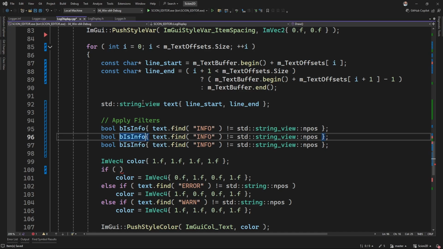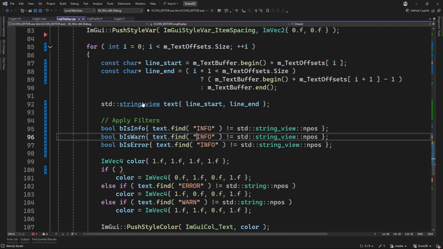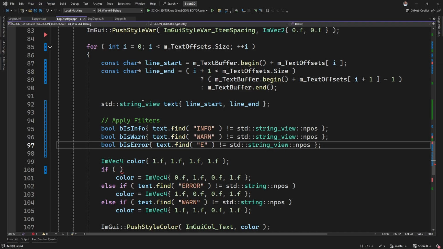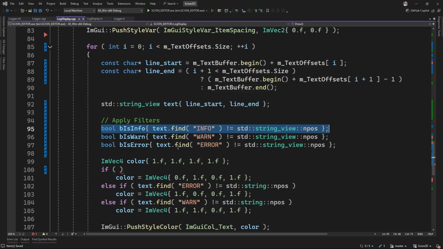B is warn. B is error. Okay. Now, the reason why we want to do this is because, say we're filtering out for only info. We need to know if this particular text or this line is an info text or info log, sorry, right?